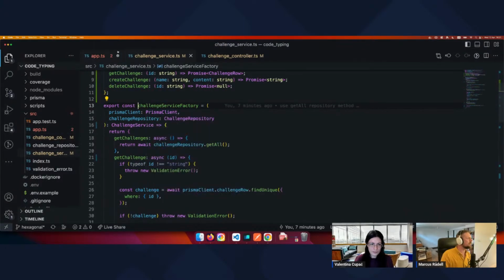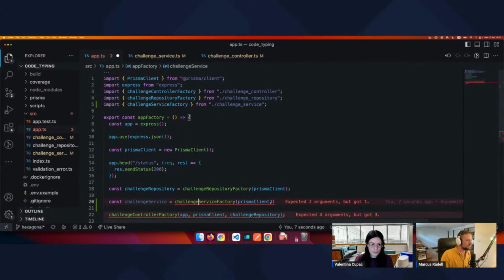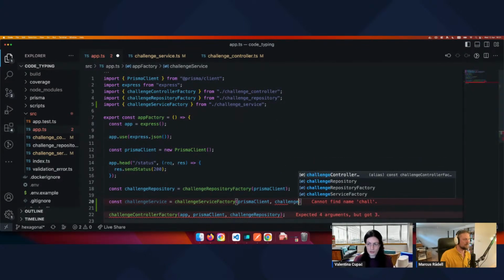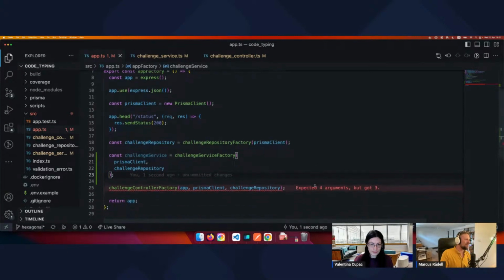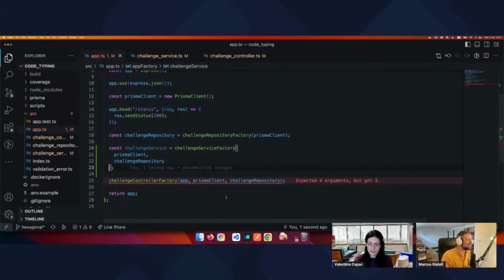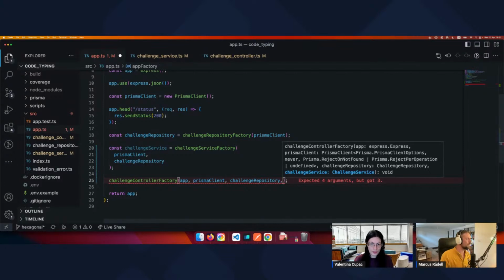Prisma client, challenge repository. Yes, this is the one where we are shifting away to repository, but we didn't do it yet. We could have done it in a better order here, but this is fine.